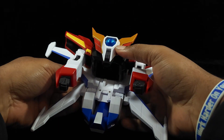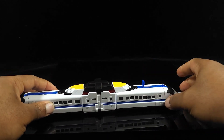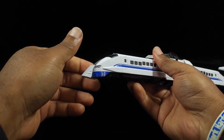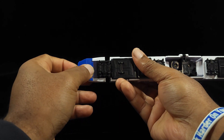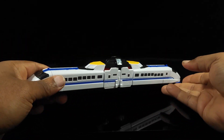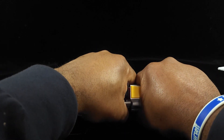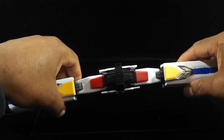Let's move on to his legs. We're going to put this back down, take this part and push it back down in there, take this part and push that out, then take that back in just like that. Clamp that back in, push that back in — so now we're back to regular train mode. To do his legs, we're going to pull these out. You can use some force here but not too much — that joint is kind of tight.